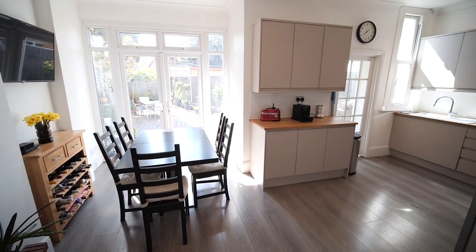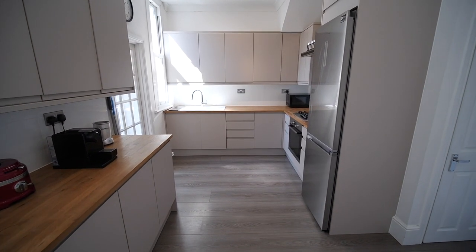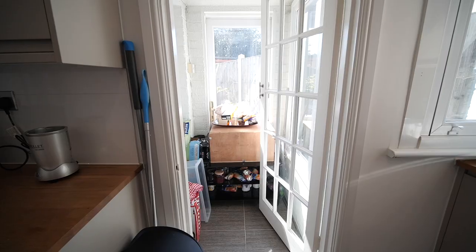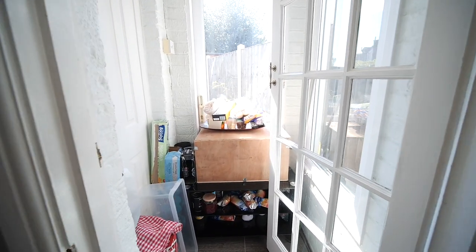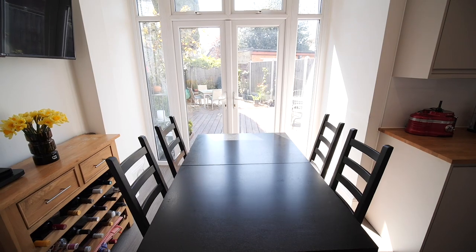What a fantastic kitchen breakfast room and just look how bright and light it is. The kitchen is a high gloss, fully fitted kitchen with ample work surfaces and all of the appliances you'd expect. We've got access into a ground floor cloakroom and a small pantry area, and we've got beautiful views through these lovely doors over the decked area and the remainder of the garden.